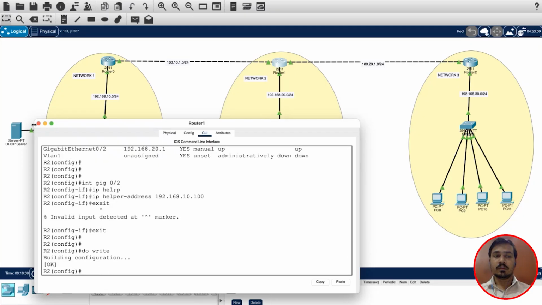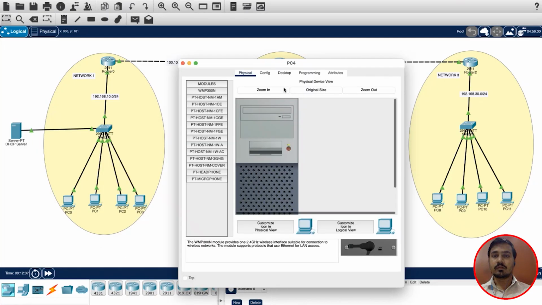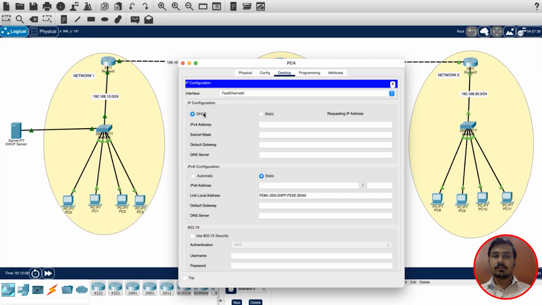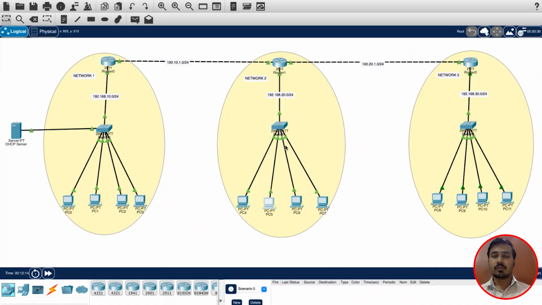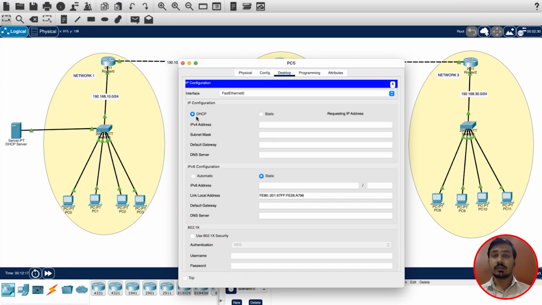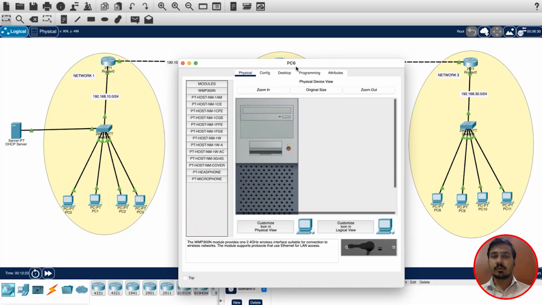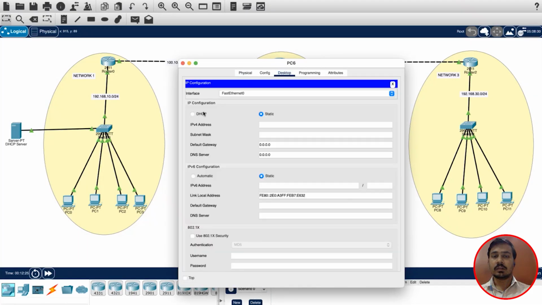Now that you're done here, we can go to the clients. Let's give it a while, and we can move on towards the client. Let's try to configure the DHCP. As you can see, I'm receiving the DHCP messages. Even though I don't have a local DHCP server on my network number 2, I'm still receiving the DHCP configuration from the DHCP server in the first network. And this is possible because we did enable the DHCP relay.